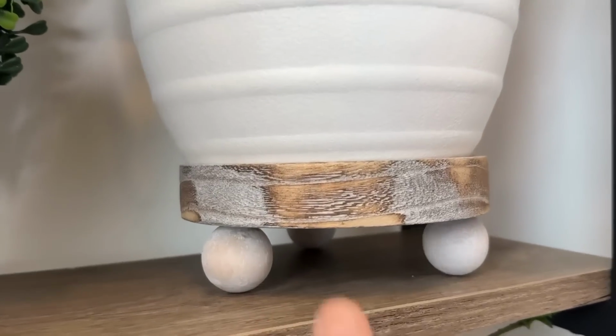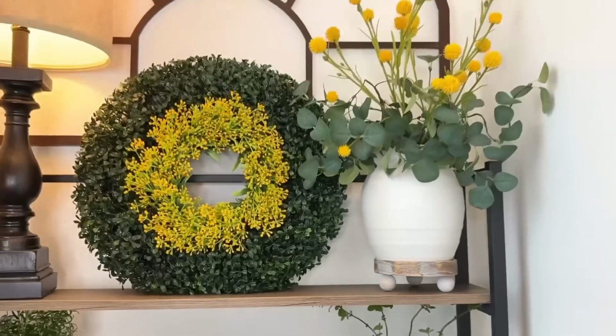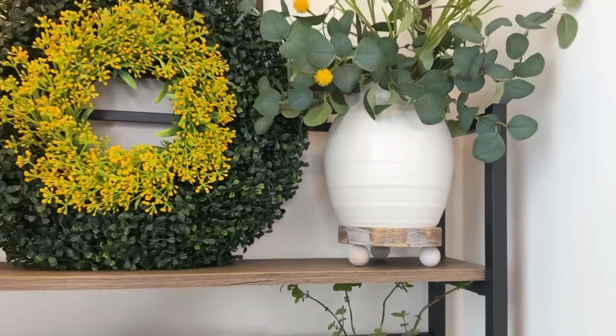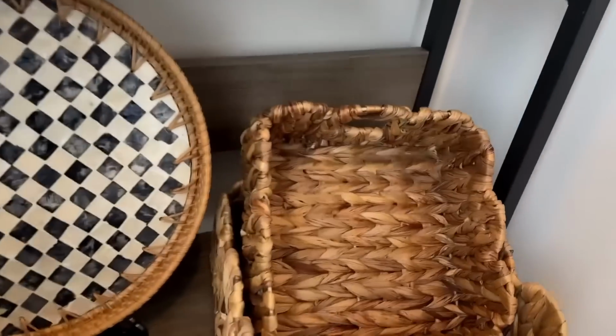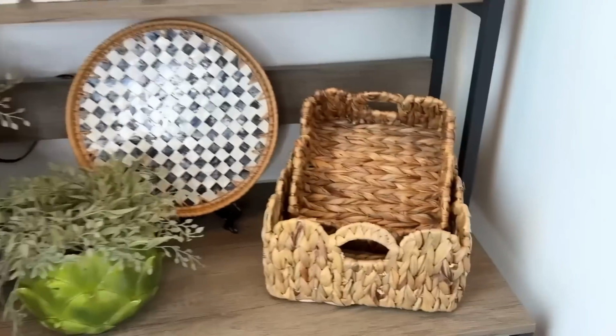So I just decided to elevate this pot on a little riser from Amazon. I think it's kind of cute. And it lifts it up just a tad. It also gives it a little more character as opposed to just sitting on the wood. So I just left that tipped. I kind of like how that looks, just sitting there.